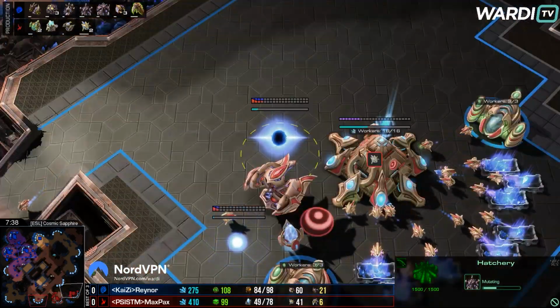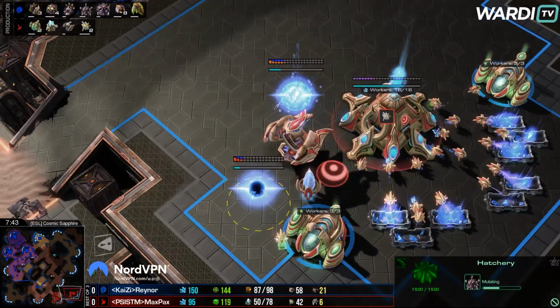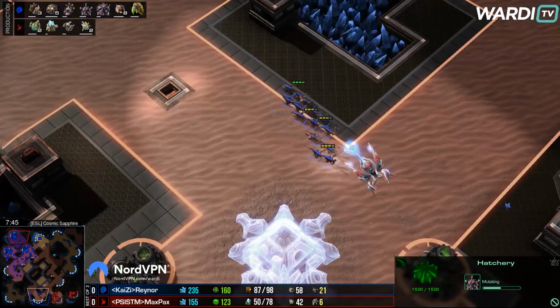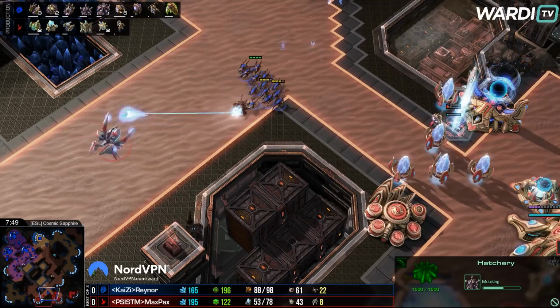So MaxPax will try every opportunity he gets to step back into this before he gives it up. He's going to go second Stargate and a Fleet Beacon, which, I mean, cute idea. Will it really be something that you can make work? That I don't really believe at all.